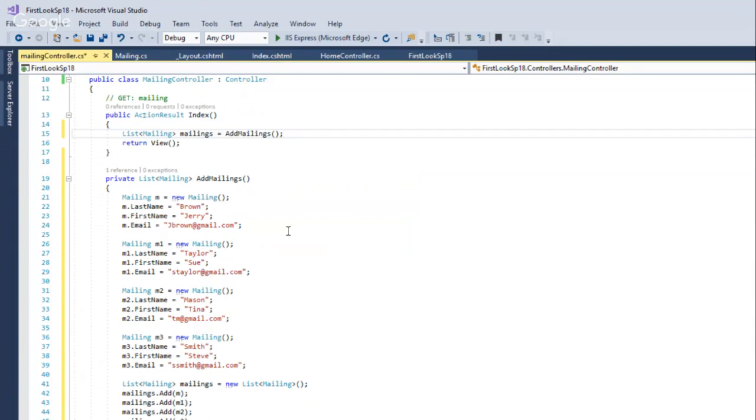It doesn't have to be named mailings, and maybe it shouldn't be in order not to confuse. But I'm basically calling this method which returns a list, and I'm saying that this list is equal to whatever list it returns. But I do have to have a list to receive that list. Does that make sense? As a copy. It's actually not a copy, we won't go into that. It's a pointer.